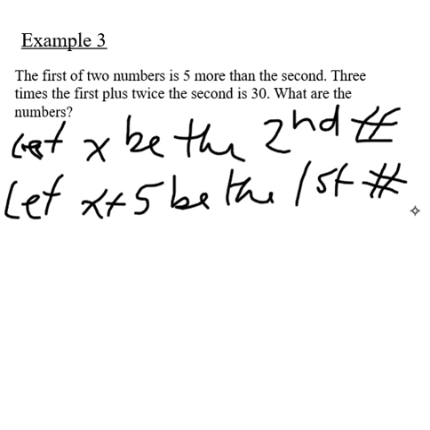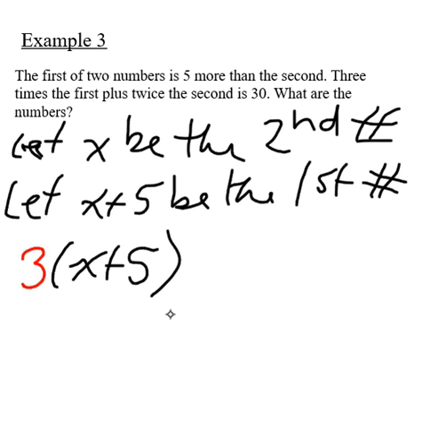Now, read the next sentence. Again, take it slow. Even just the first few words. It says 3 times the first number. Okay, stop. What does that mean? 3 times the first number. We have to use brackets because x plus 5 is the first number. That whole thing is the first number. We want to multiply that whole thing by 3. So be careful. Use brackets.